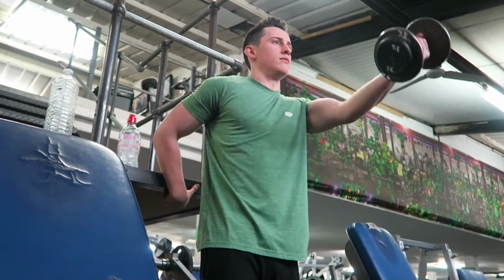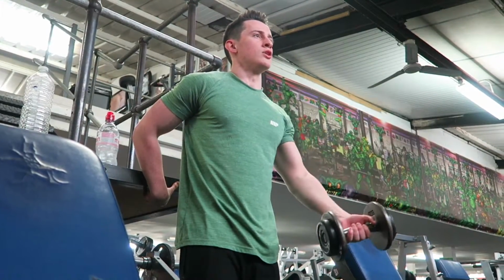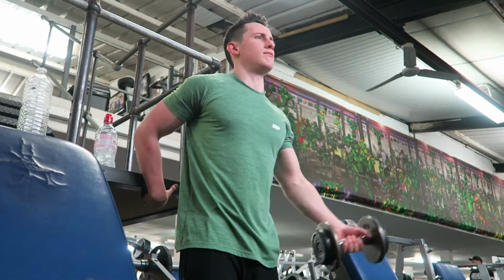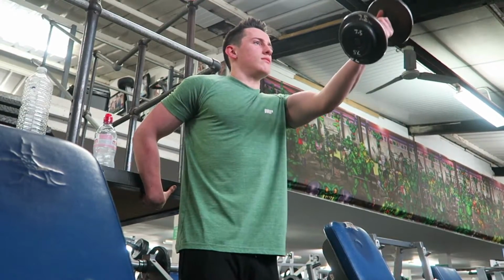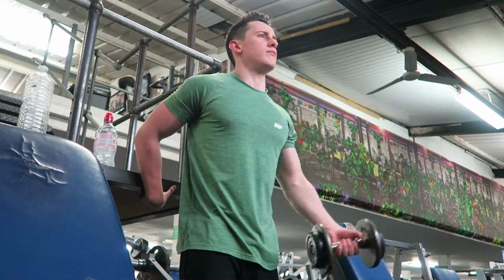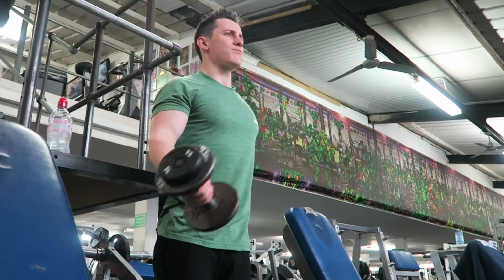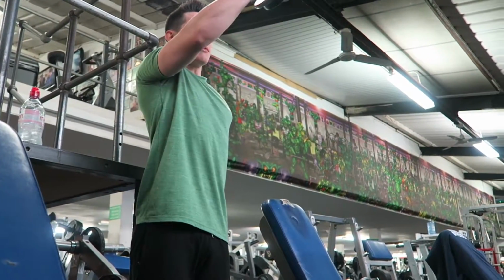A lot of people will just push the weight in whatever way that they can. Like when they're doing a bench press, they'll use their shoulders, they'll take their butt off the bench, and then they'll wonder why they're not getting bigger or their actual chest isn't getting stronger, and it's because you're not using the muscle. You want to make sure you are actually using the muscle that you're training. So leave the ego at the door whenever you come into the gym, and actually just remember that you should be working the muscle and not your ego, really.